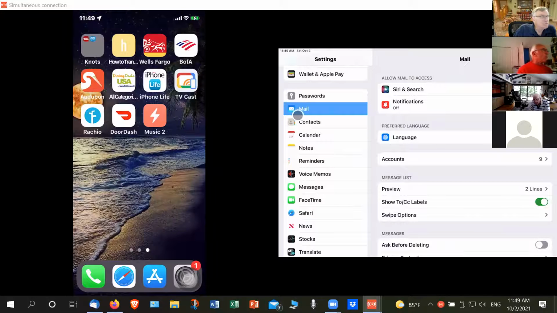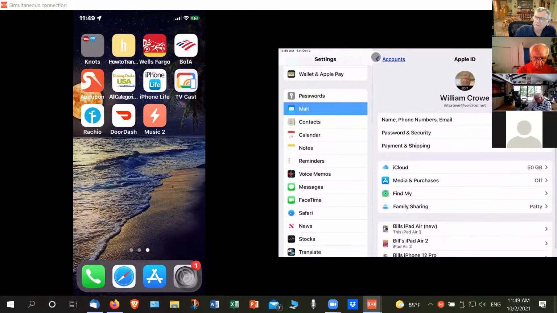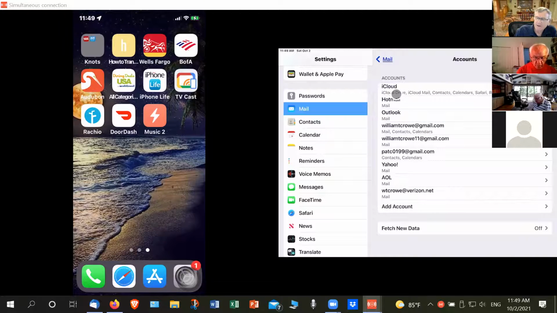If we go now to mail, and we go in mail, we go to accounts. I have a bunch of accounts there that I can get mail from. The only thing I want to point out here is that it lists the different services the various mail programs provide.